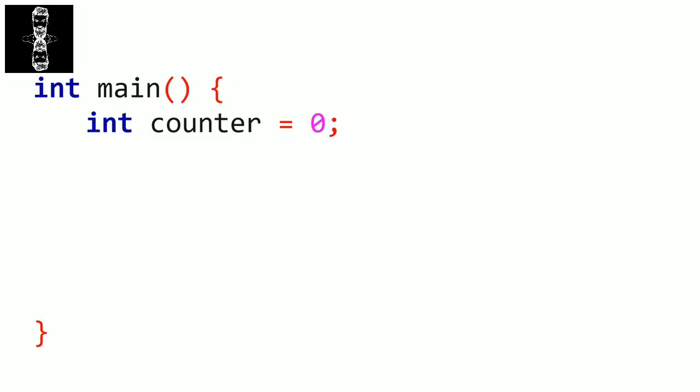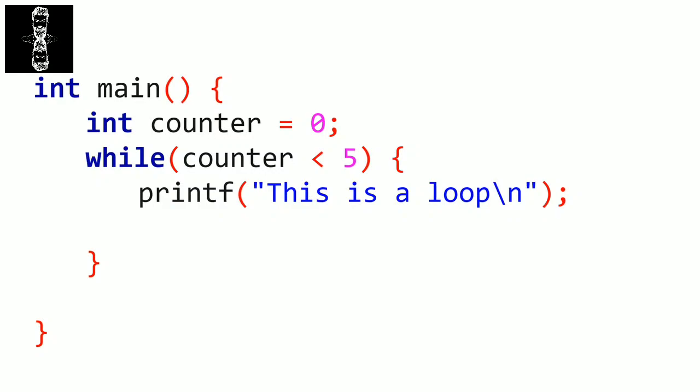As we said, the condition to continue looping is that the counter didn't reach 5 yet, so counter smaller than 5, and the instructions are printing loop executed and obviously incrementing the counter. If we don't increment the counter, the loop will be executed infinitely, and this is what we call an infinite loop. We will talk more about it later.